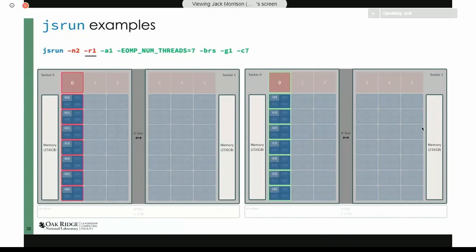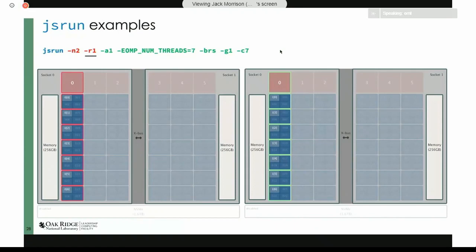If you wanted to push this green resource set over to the second socket, you may first explore latency priority and see if you could do that using that flag. But beyond that, that's really where the power of explicit resource files comes in that we're going to explore in the advanced section later.